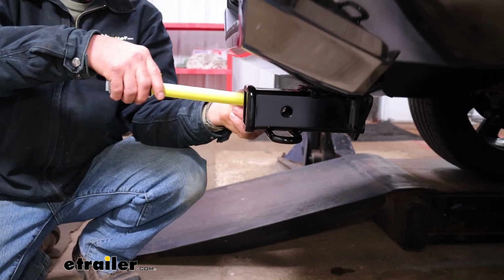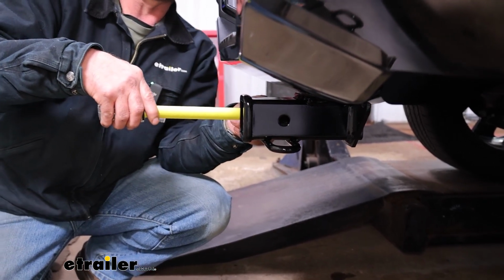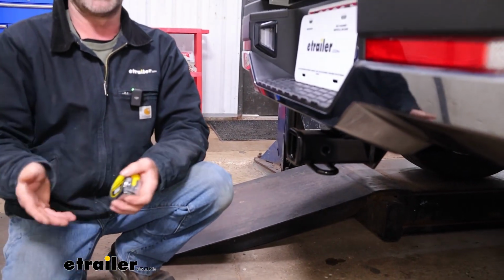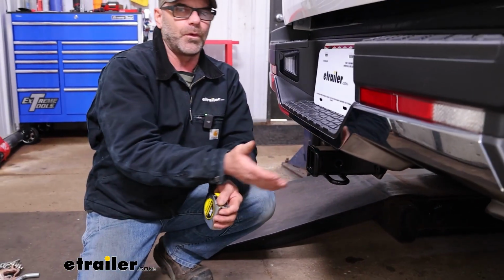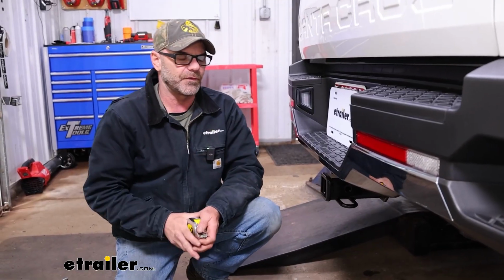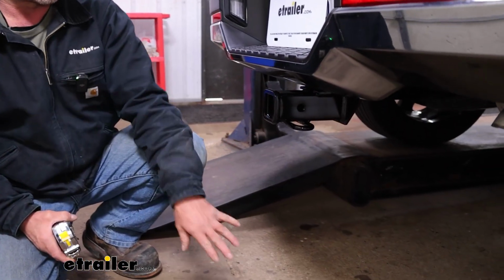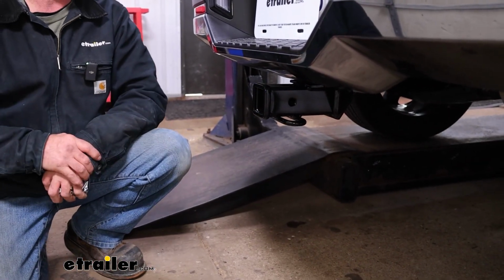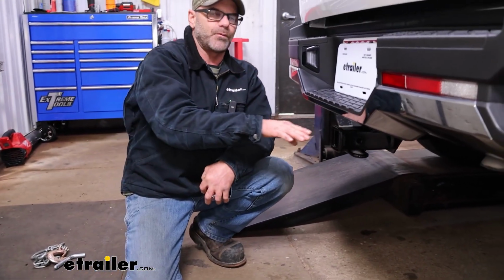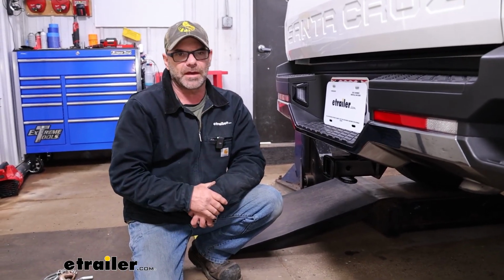As far as our measurements go, from the center of the pinhole out to the edge of our bumper, we're looking at 3 inches. With that measurement, that's the one you're going to want to look at to make sure that when you fold up any of your accessories, you're not going to make any contact with the back of your vehicle. Now from the top of our receiver tube to the ground, we're looking at 14.5 inches. And with that number, you'll be able to decide if you need any rise in the shank of, say, your cargo carriers or any of your bike racks.